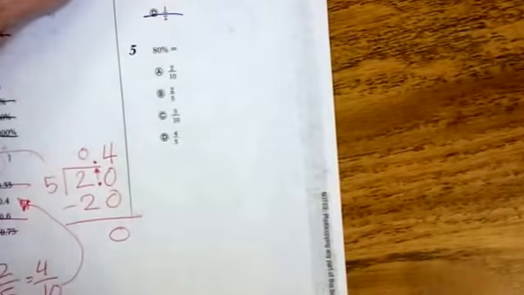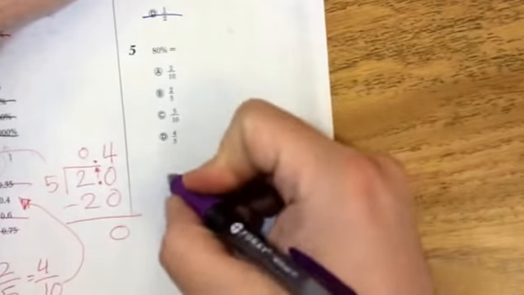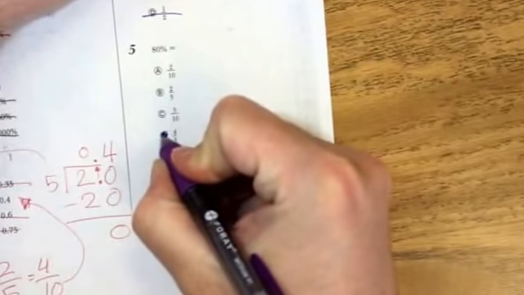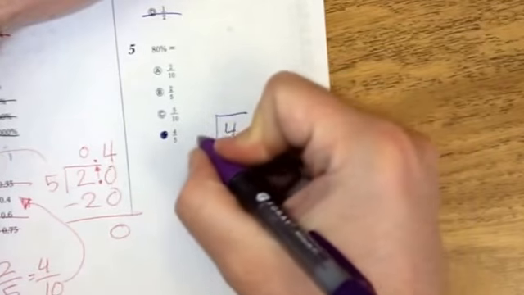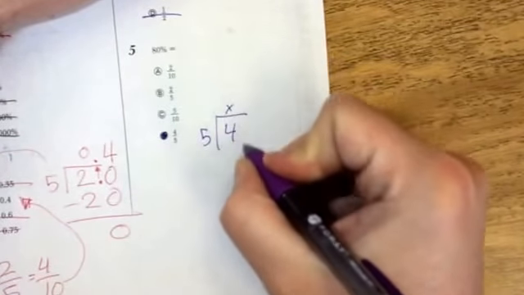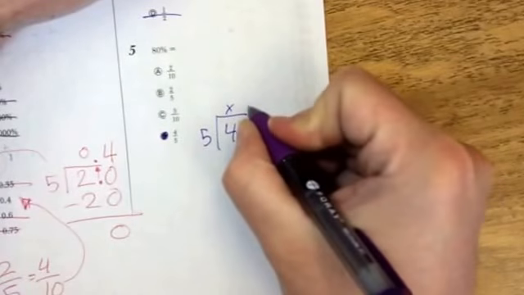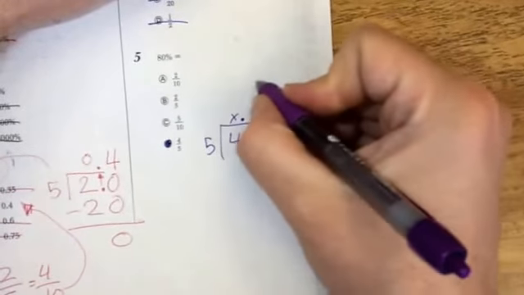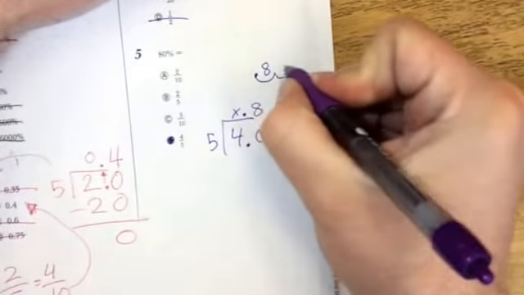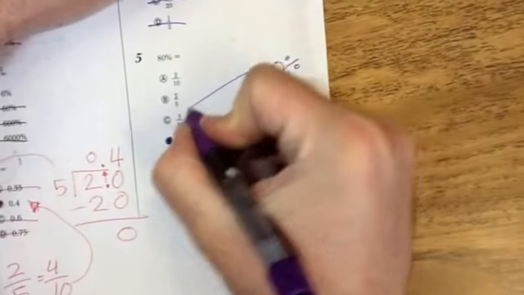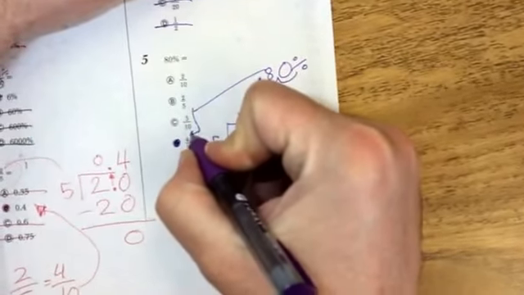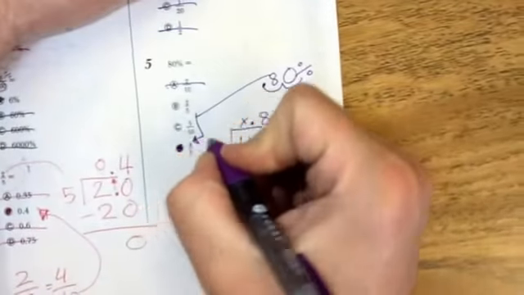On number 5, 80% is the same as saying what? And I know that it's the same as saying 4/5 because I know that 4 divided by 5, 5 cannot go into 4. 5 can go into 48 times. And I know that 0.8, if I go 1, 2 over, add the decimal, that's how I get 80%. It's not 2/10. It is not 2/5, and it is not 5/10. It is 4/5.